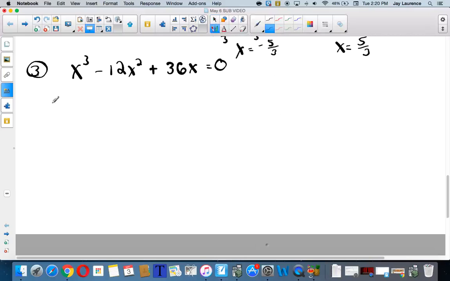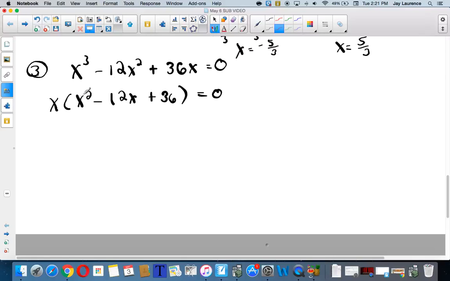All right, first thing I'm going to do is factor out a GCF. I see an x there, so I'm going to have an x squared, a minus 12x, and a plus 36. Now, inside the quantity, I have a trinomial. First thing I do with the trinomial is see, is it a perfect square trinomial? Because if it is, this is an easy factor.